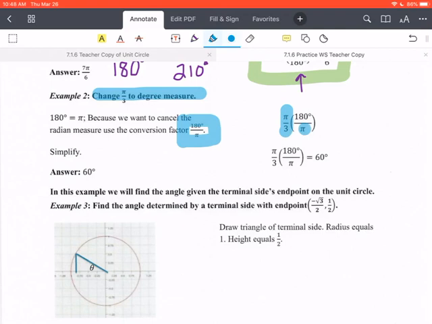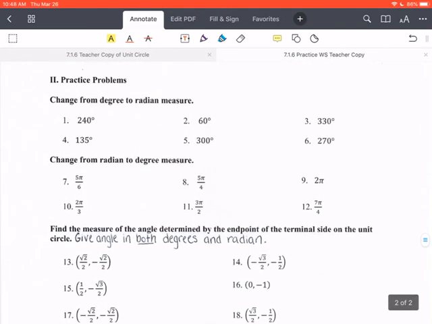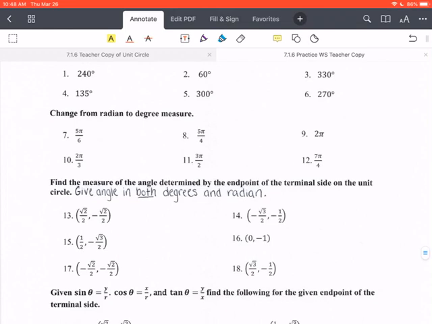From here, you can see that when you multiply fractions, the pi's are going to cancel out. So you're going to do 180 divided by 3, and you are going to get this value of 60 degrees. Walk through these a little more slowly on your own. This is attached to the worksheet, and then you are going to be doing the practice problems here. Please make a valid attempt and try not to just rely on your calculator. I guess not all of these would the calculator really help you.